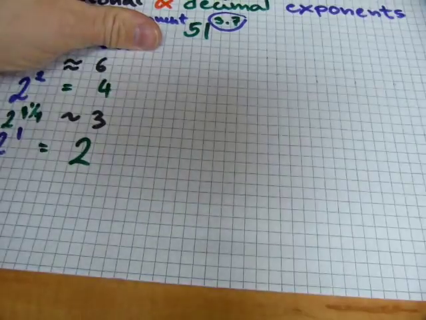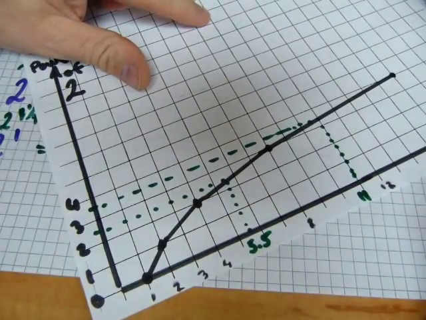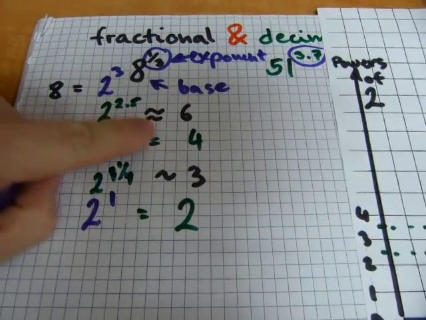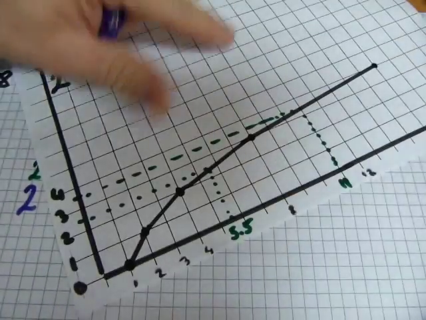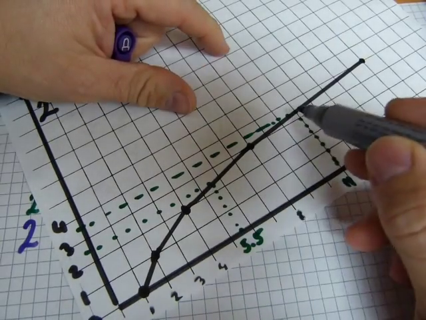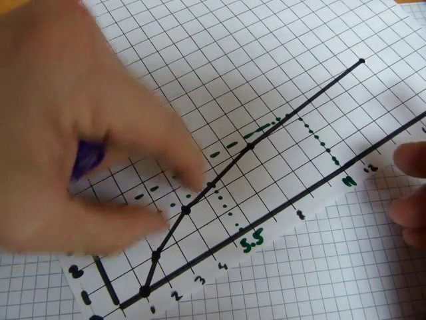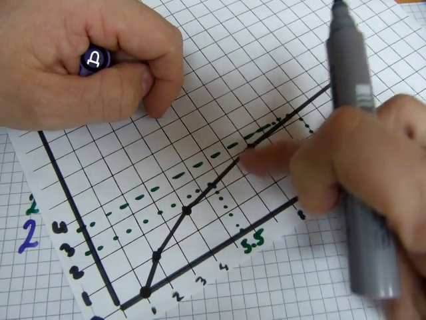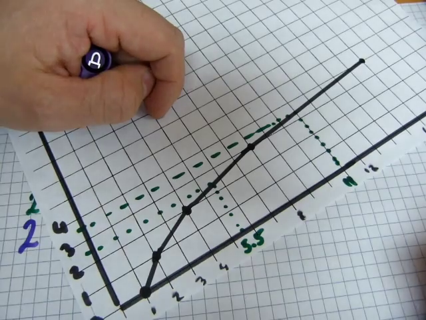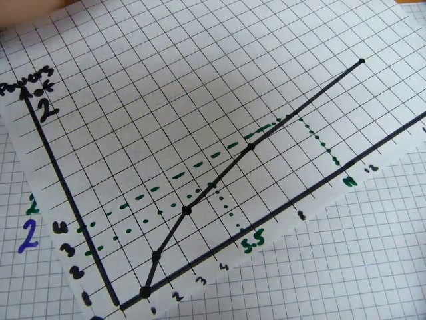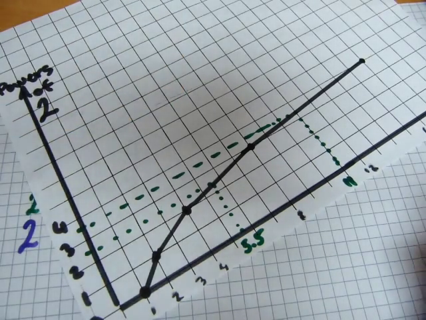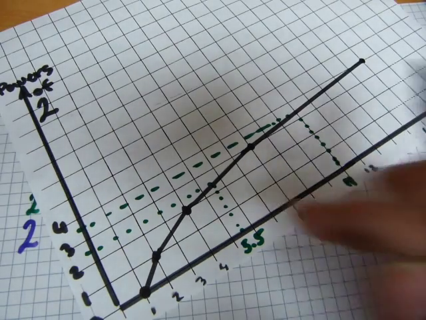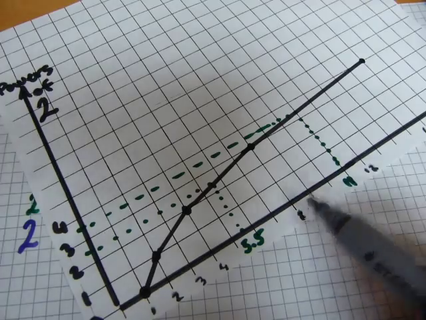The reason for it, or the reason why 2 to the power of 2.5 is not exactly 6 is because this is actually a curve. Instead of straight line segments, these points should be connected with one line that's bent, or curving, and if the line is properly laid out, then you can read it from the graph with more accuracy.